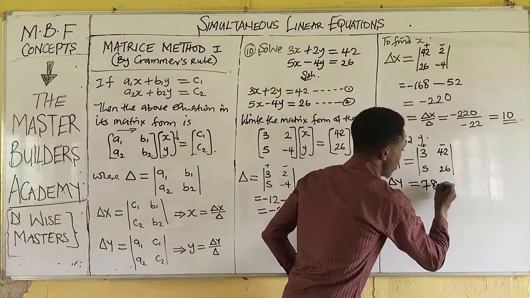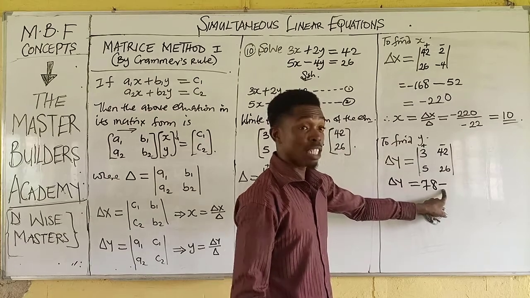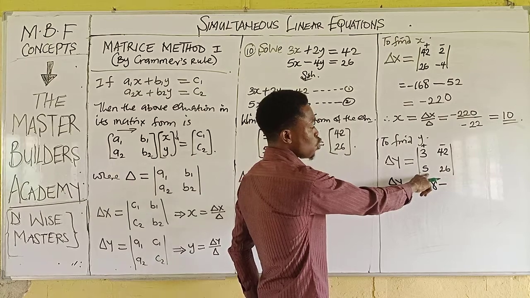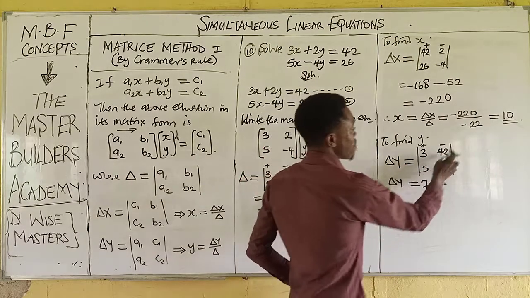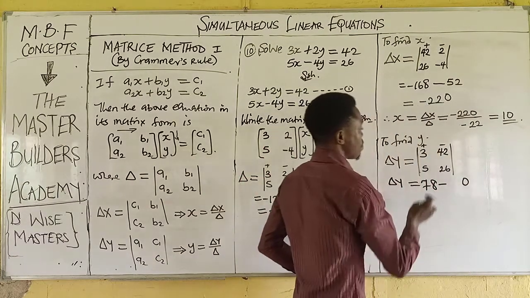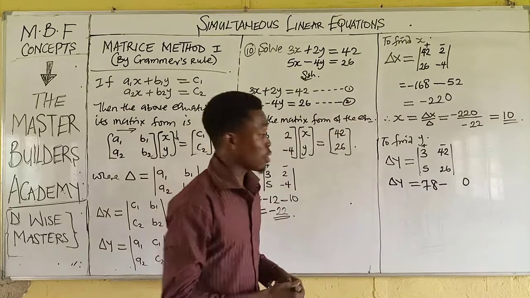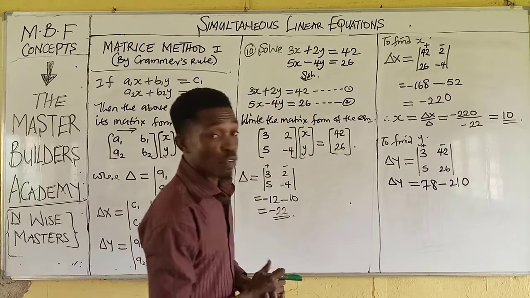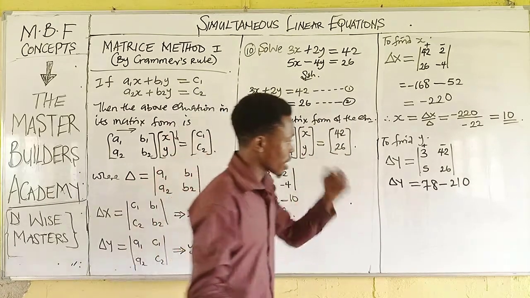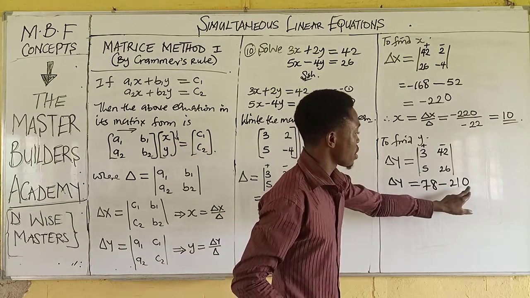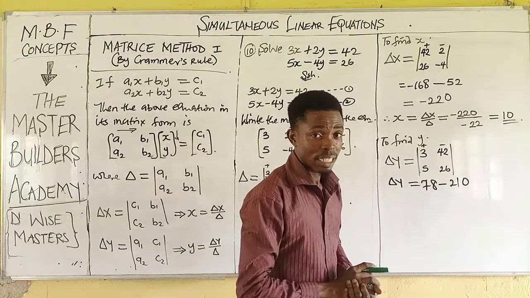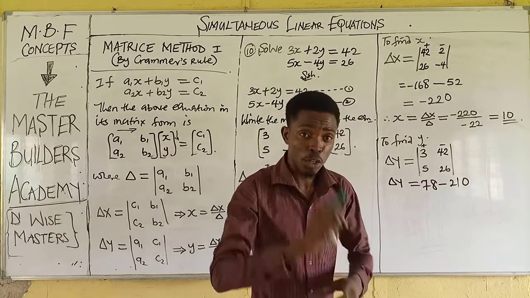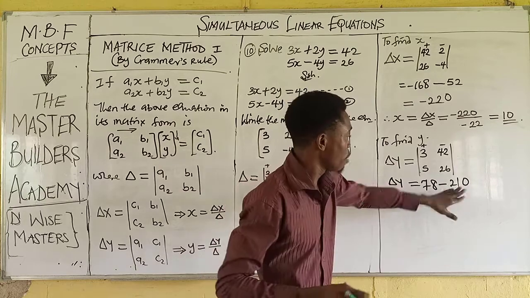Then 5 times 42. Now put down this minus in between the two results. Then 5 times 42, or 42 times 5. 5 times 2 is 10, carry 1. 5 times 4 is 20, plus the 1 you carry, you have 210. Listen carefully. 5 times 2, 10. Carry 1. Put down 0. Now, 5 times 4 is 20, plus the 1 you carry. That becomes 21. It becomes 210.